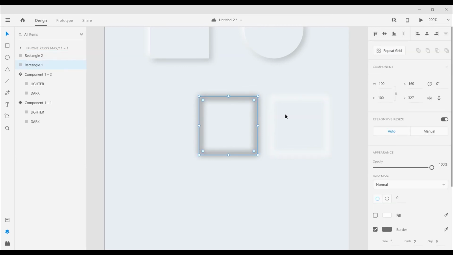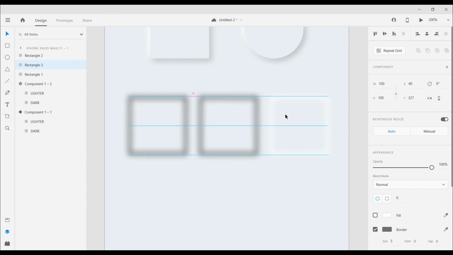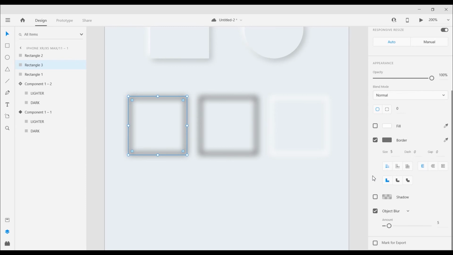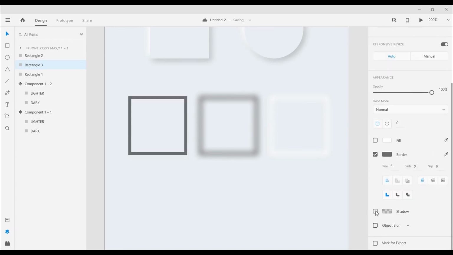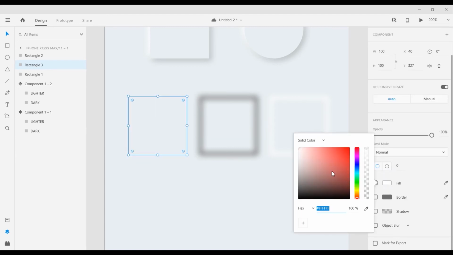Again I duplicate it for the mask, and here we have to uncheck the object blur. We have to uncheck the border, select the border color, select the fill color from it.